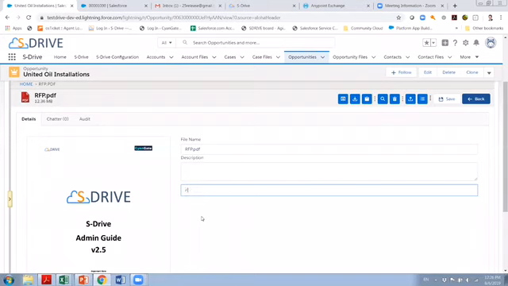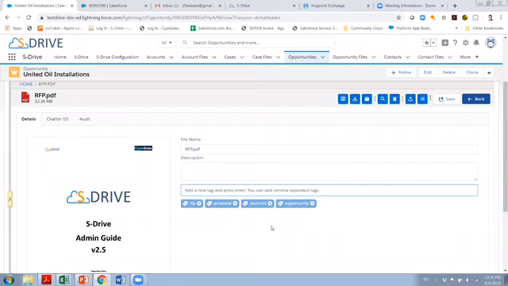So I can say RFP, and if I click enter, the RFP gets added. Then I can say proposal, for example, and put a comma, and then enter yet another one, contract, opportunity.